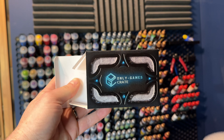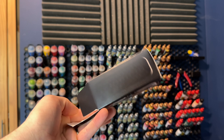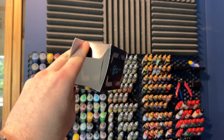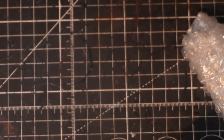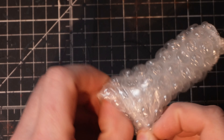Popping open the OnlyGames sci-fi crate. I think there's five sci-fi dwarves in this one. In terms of the packaging, they literally just come in a cardboard box — that's it. They also have a leaflet in there saying here's your discount for your paints and here's your QR code to watch the masterclass. But that's about it. It's not bad — obviously it keeps costs down in terms of shipping — but nothing overly fancy.